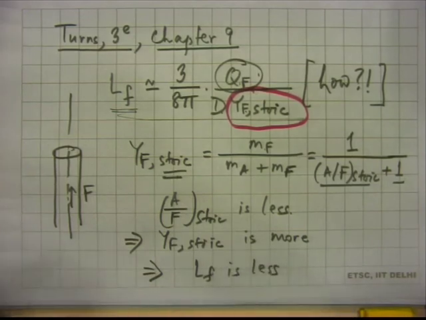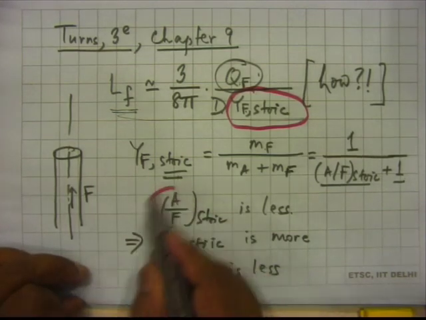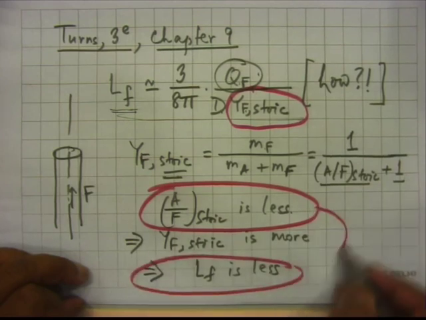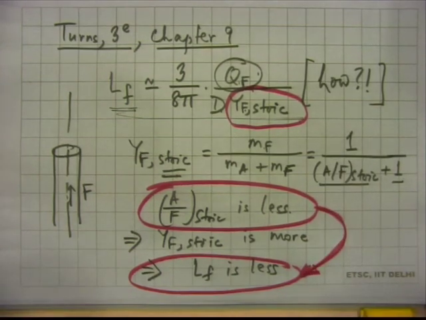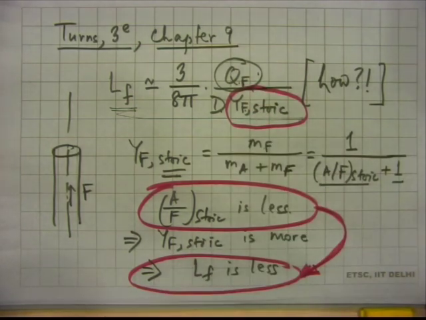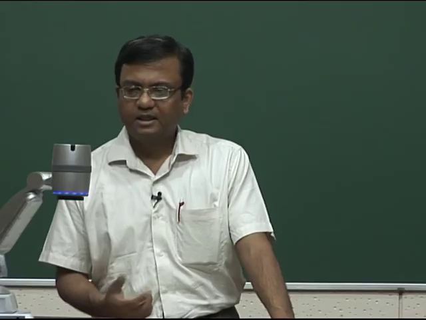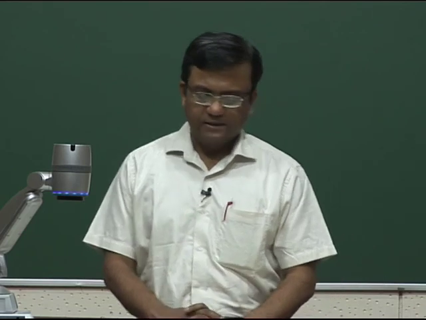So, we can connect these two. We can connect that, okay, there you have a fuel which requires less amount of air for stoichiometric combustion. So, this is valid. This means this. So, even though we still do not know how this has come, does this seem reasonable? Again, we have not done theory today. Broadly, does it seem reasonable? This is an important result actually. Does it seem reasonable that if it requires less amount of air, then the flame can be shorter? Okay. So, this makes sense. And you can check this out.